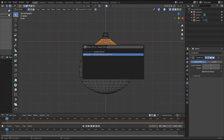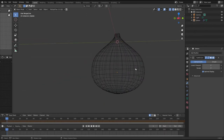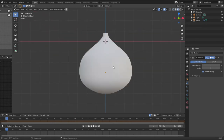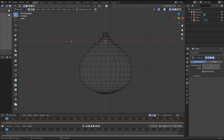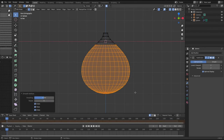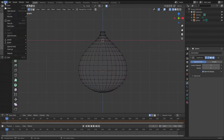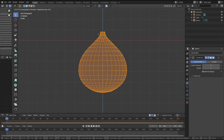Come up to these three. F3, smooth. I think this area here has got too much of a sharp angle right on it. So I think I'm going to want to come through like this. Oh yeah, there it is. I'm going to file save. Save that. So now I want to put this point below this point. So I'm going to do all GZ.